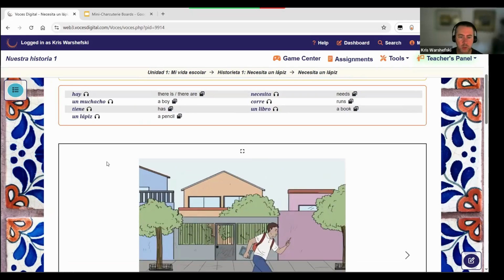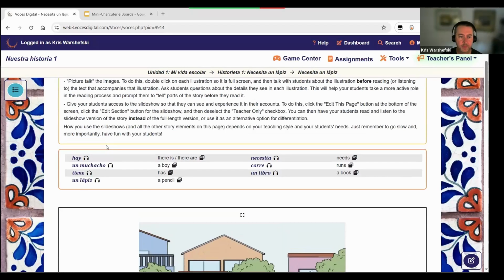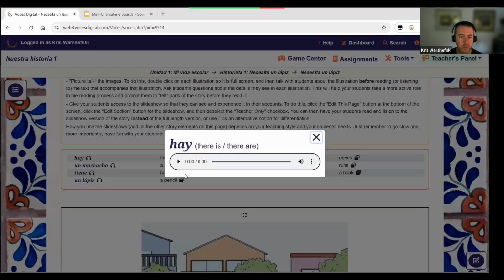We also made a change to vocab. Your vocab audio is still there as normal, but we've also got this icon here, which is going to open it up. If the vocab has images or additional descriptions with it, that's going to show up here. And from here, there are also the speed controls, so students can listen to the audio slowed down if they need to.